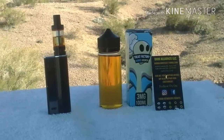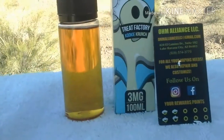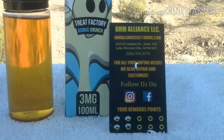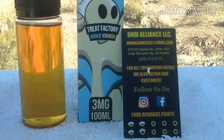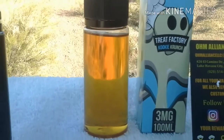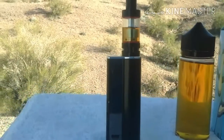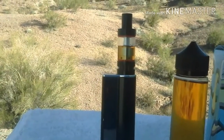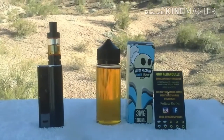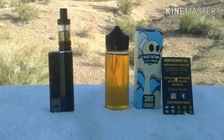If you're traveling through Havasu City and you vape and you're running out of e-juice, here's a spot I would recommend — right here at this Ulm Alliance. Pretty easy to find; there's the address on the card. And if you like Captain Crunch cereal, this Cookie Crunch e-juice is probably pretty close to it. I've got plenty of it, and I've been vaping that on just a simple Vogue with a mini drip tip running 0.5 ohms — it's actually pretty good. Pretty friendly there and prices aren't too bad.